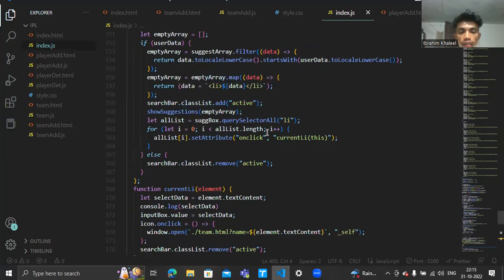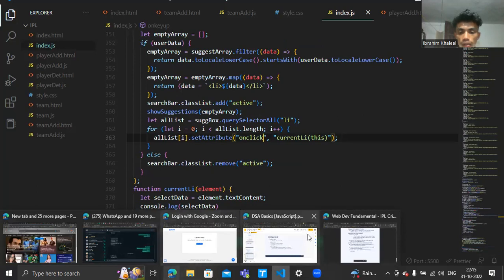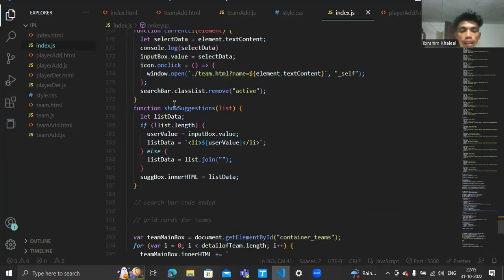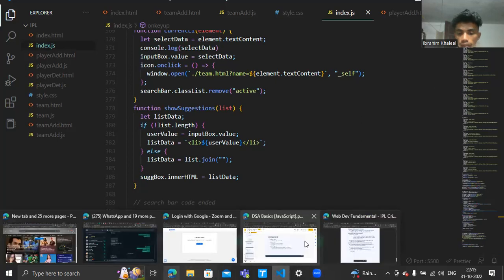If the value is there, we allow mapping to that team page. The suggestion list function will work, and we can select our page. You can see the working of it here.